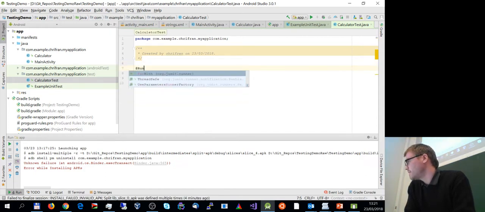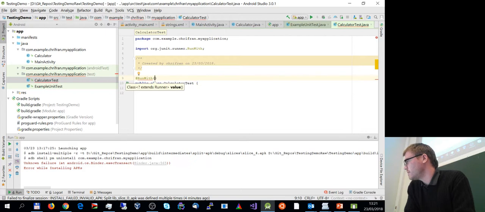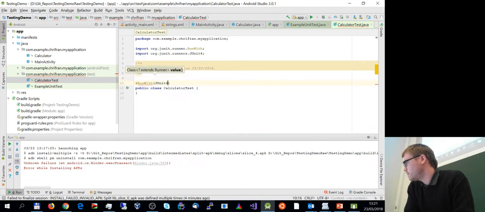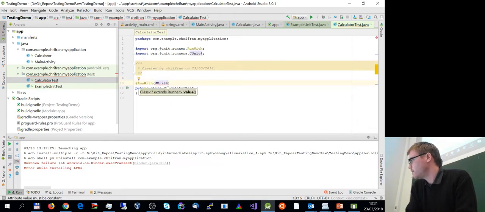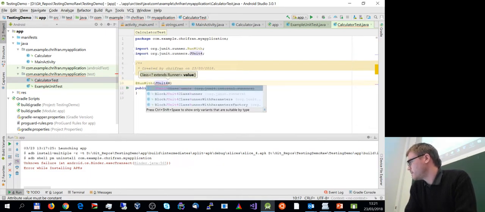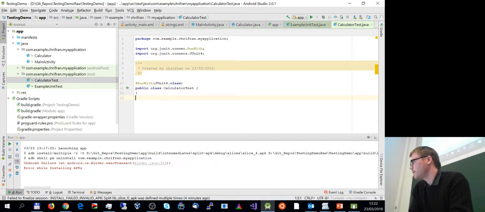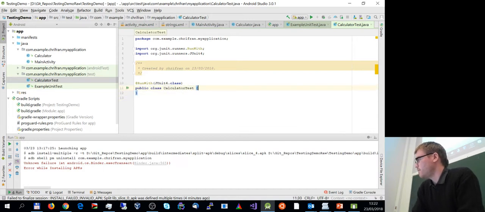We need to tell the system what to run it with, and JUnit 4 runner, I think, just class simply. Yep, cool, cheers. And then yeah, implement a few methods.